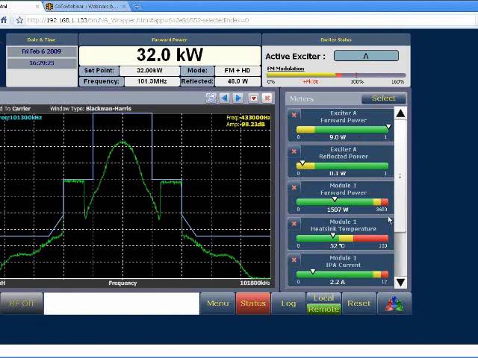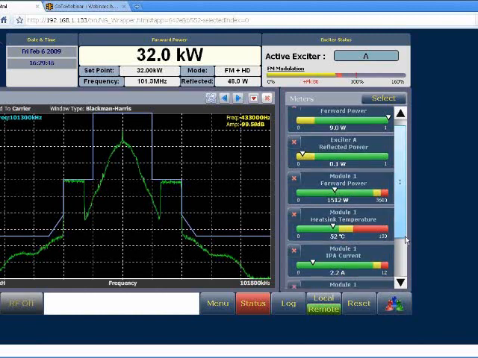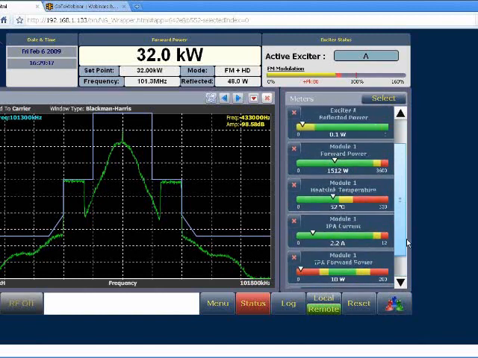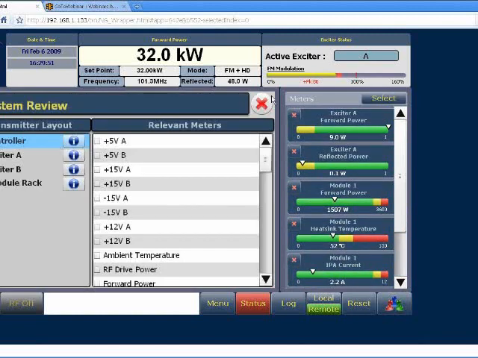Good. All right. Explain the meters on the right-hand side. Well, the meters are broken down into the device type. So in this case, you can see exciter A forward power. In this case, we have 9 watts. The reflected power is 0.1 watts, but again, for exciter A. We have module 1, various meters within that module. We may have a few others here that have been selected. I'll show you where those meters are grabbed from. So in other words, you get to define what things are showing up on that screen. Correct. Those meters are strictly there as a troubleshooting aid.